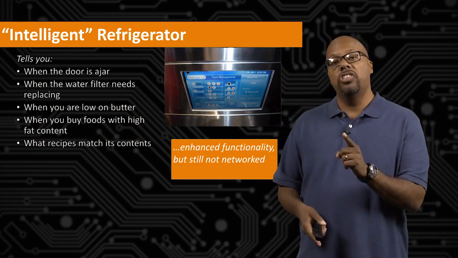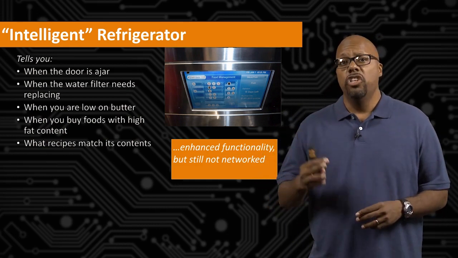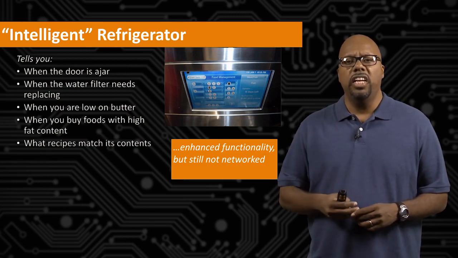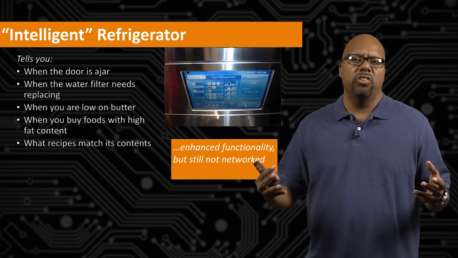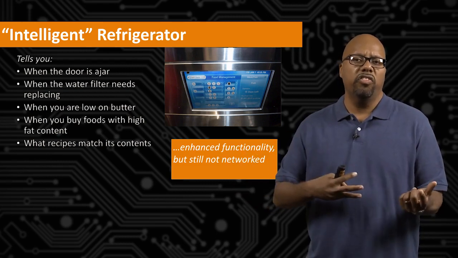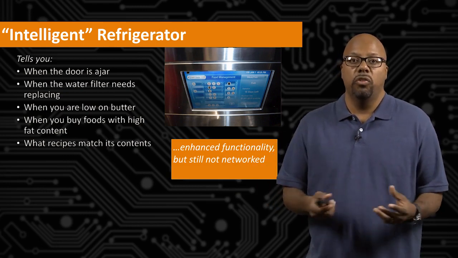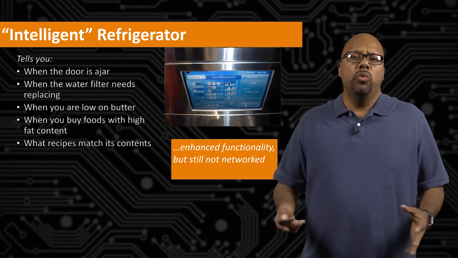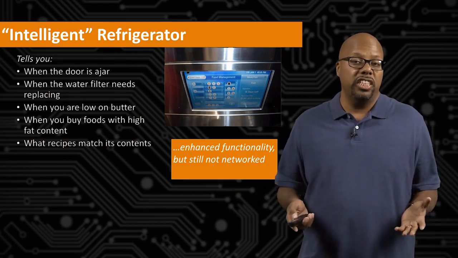But you'll notice that these features that I'm listing here don't require network connectivity in general. They can do that with local sensors, right? That just sense what's in your fridge, and with local processing, respond to you and give you information. So that's an intelligent refrigerator, but maybe you wouldn't call that Internet of Things because it's not actually networked yet.